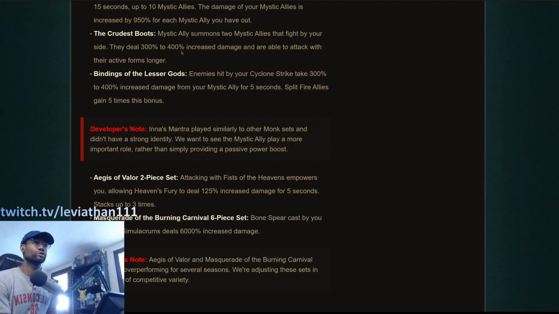They deal 300 to 400, so a range there, increased damage, and are able to attack with their active forms longer. No duration there, but I'm sure the community will figure out what that means, for how much longer. Bindings of the Lesser Gods: also, enemies hit by your Cyclone Strike take 300% to 400% increased damage from Mystic Allies for 5 seconds. Split Fire Allies gain 5 times this bonus.